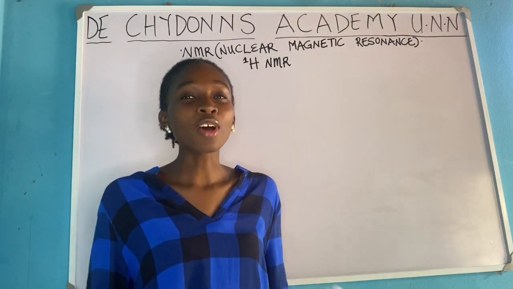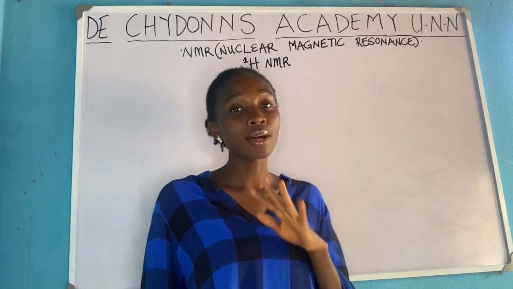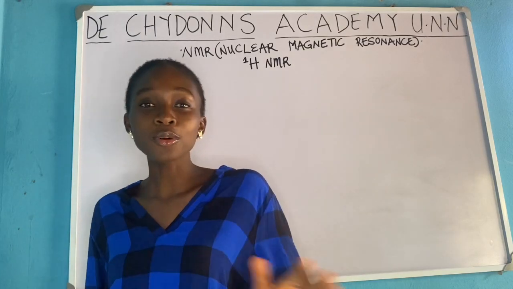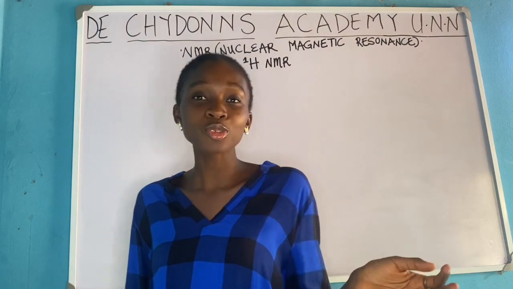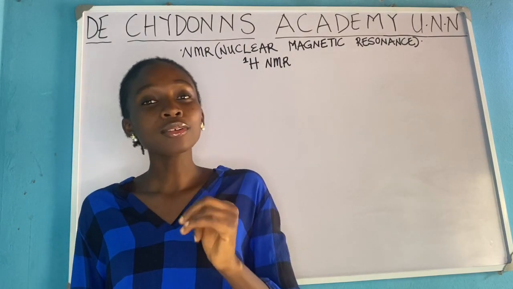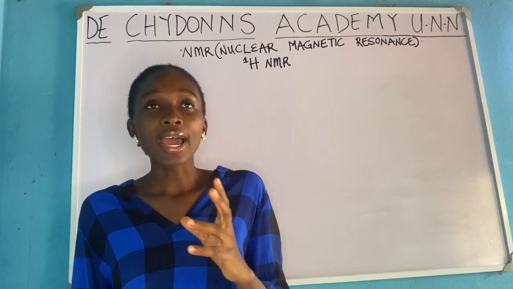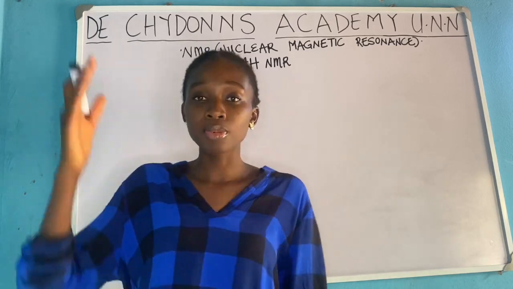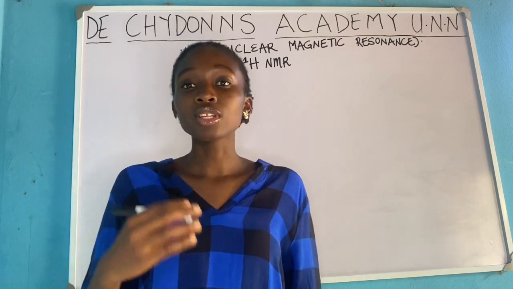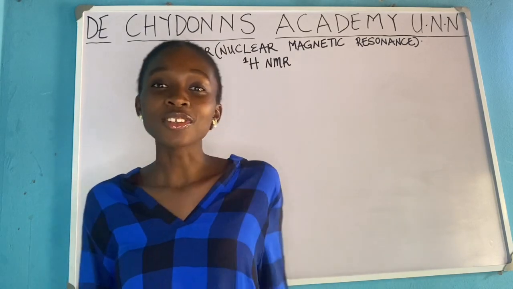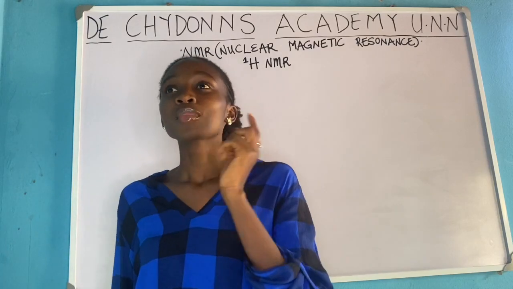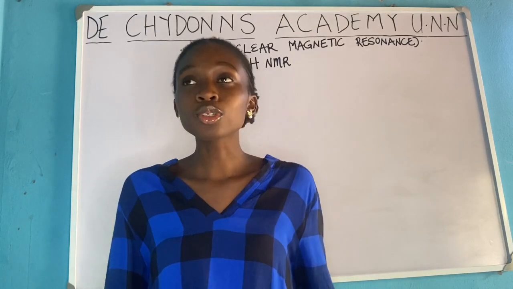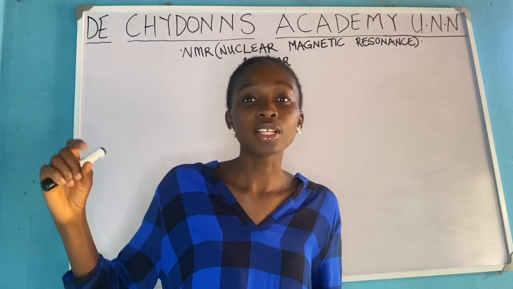NMR is used to study a wide variety of nuclei. When I talk about nuclei, I mean atomic nuclei. We all know our periodic table: hydrogen, helium, lithium, beryllium, and then we go all the way to the first 20 if you're in secondary school, and then first 30 if you're in university. You can study the particular characters of these nuclei by NMR. There are various means of studying nuclei, based on what you have on your electromagnetic spectrum, which is radio waves, infrared waves, visible light, ultraviolet rays, X-rays, and then gamma rays. You can use these different rays of different wavelengths to study different nuclei.